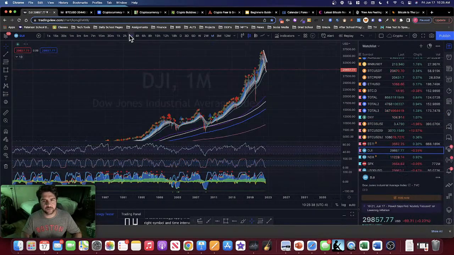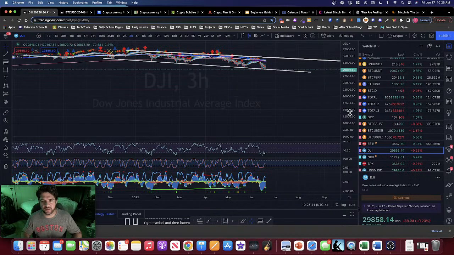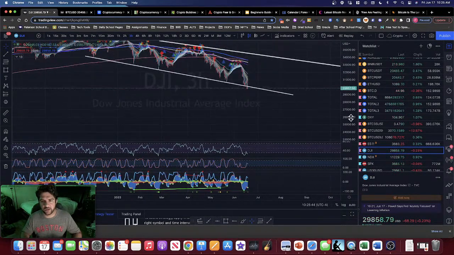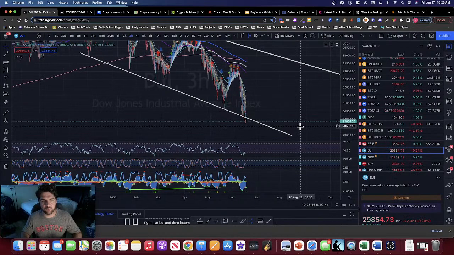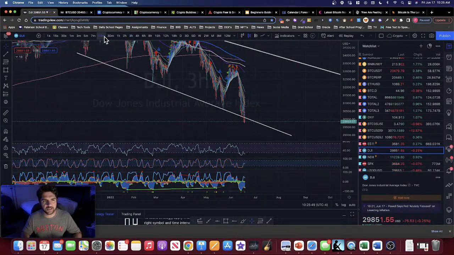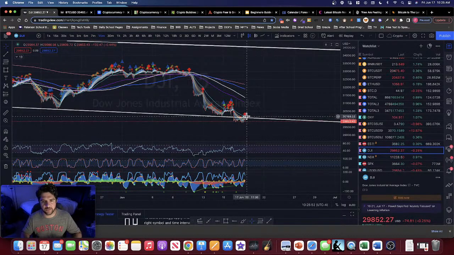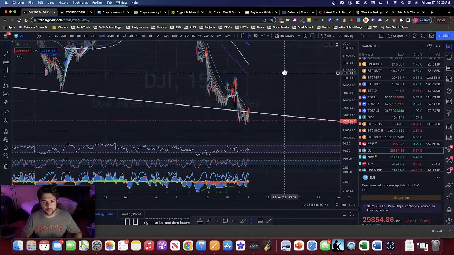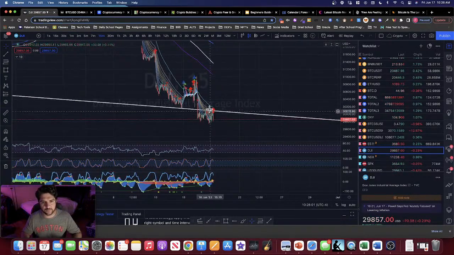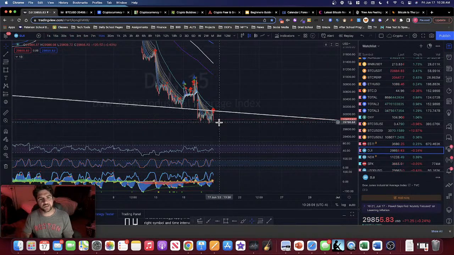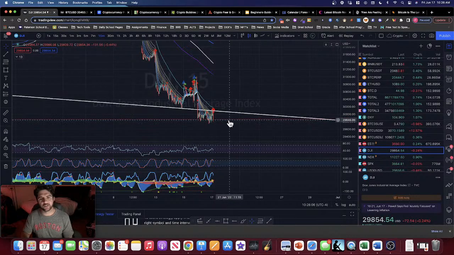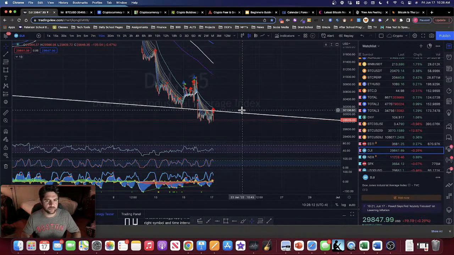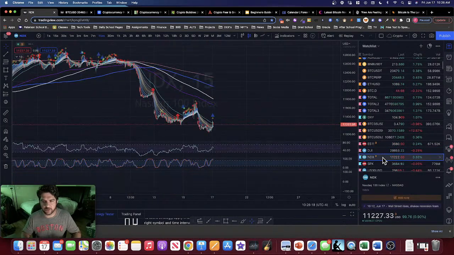Now let's take a look at the Dow. The Dow, we have in this descending channel here. And what it looks like is that we broke the bottom of the channel. We came up to test and we got rejected. And now we're getting a red blood diamond on the 15-minute. So we came down, bounced around, came up, tested. Now, will we continue down? I mean, we could trade sideways here, we could bounce around all of today, try to make it back up into the channel, try to get a daily close above in the channel, and that would be good.